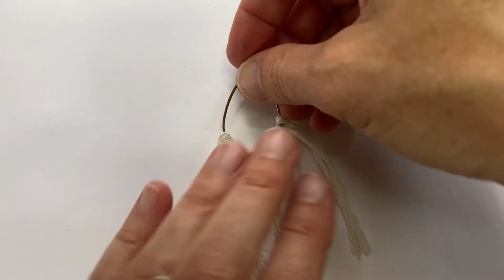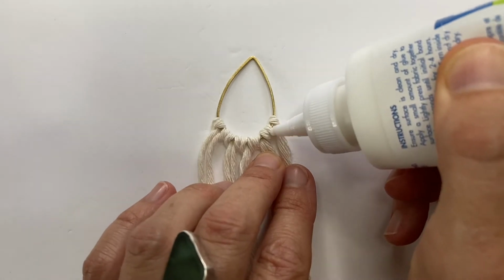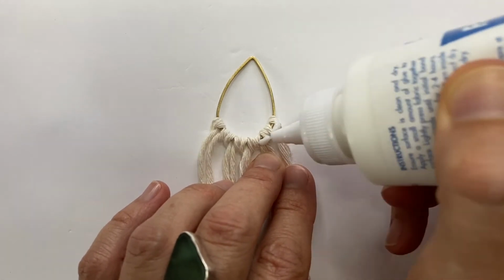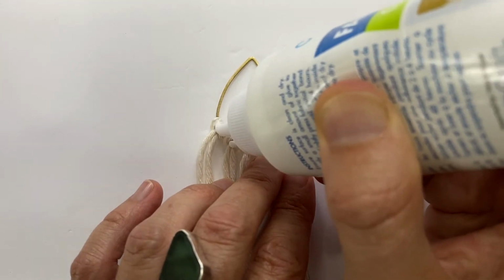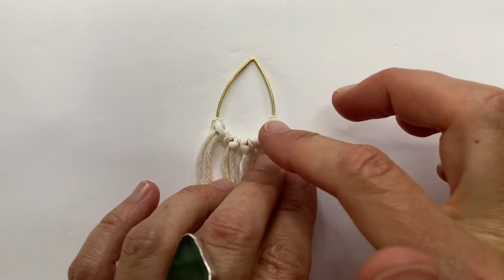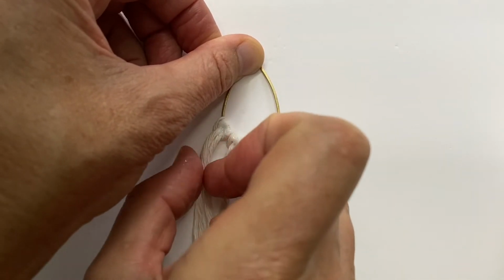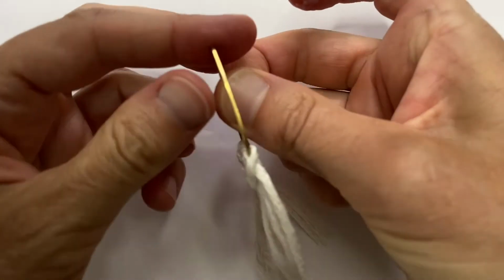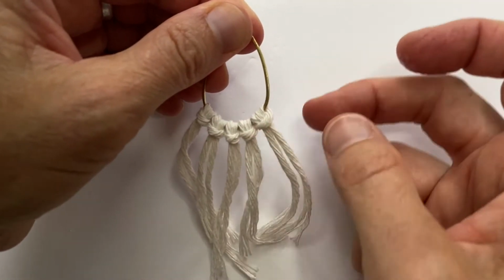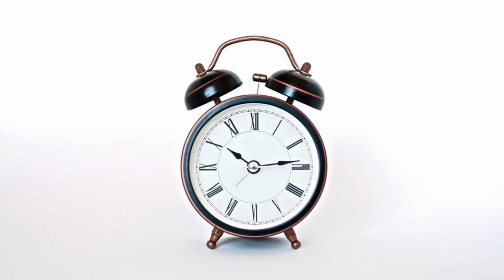Next thing I'm going to do is flip that over. Using a craft or fabric glue, I'm going to put a little dab of glue on each of these knots at the back because I want them to be secure and not come undone in the future. So I'm going to dab that on. I like to tap it a bit with my finger. Pull them so they're nice and snug. I'll dab it again and I'm going to flip it over to see if I like the way it looks. And I do. I'm going to put it back down and I'm just going to wait for that to dry.